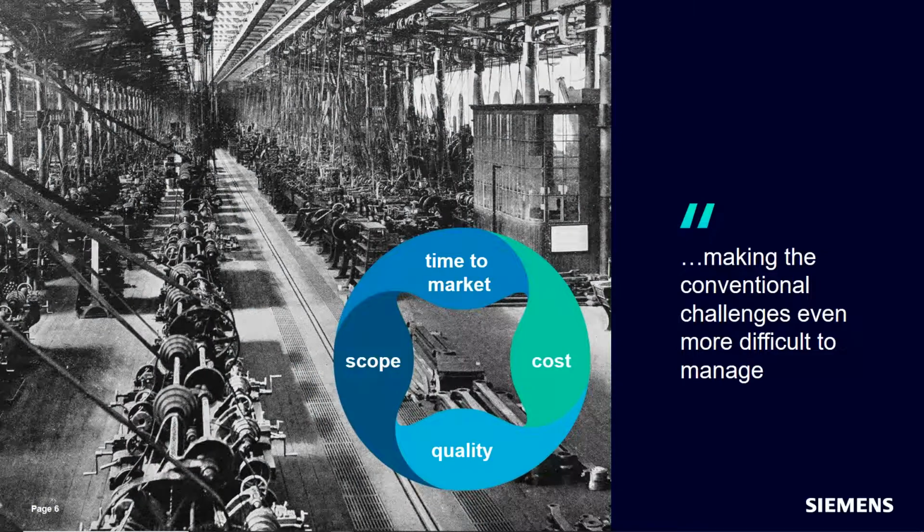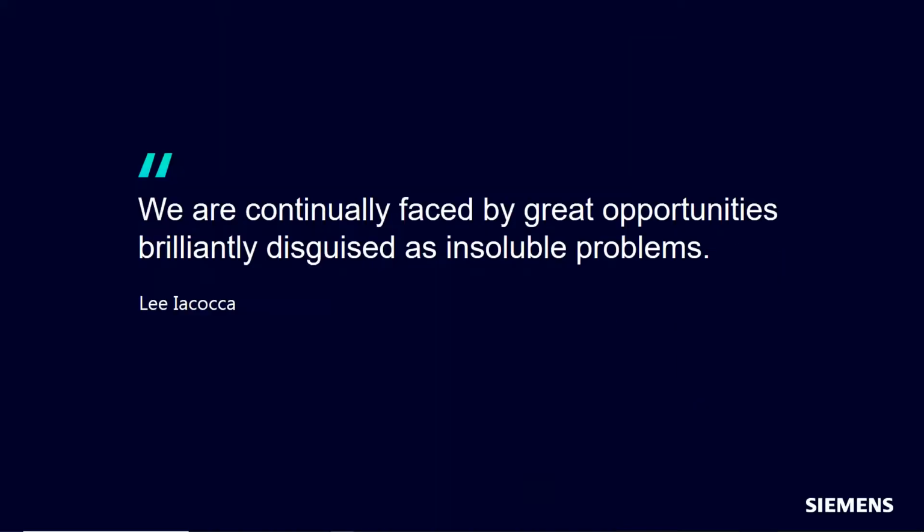When we take that complexity and then we bring in the typical things, getting to the market fast, getting to the market first, does that matter? Well, ask Tesla, ask Neil Armstrong, or having a good scope. So essentially, we make the products that our customers desire, at a good quality and at a good cost. We take this complexity with these normal problems that we have, and it makes it even more difficult for us to manage. We might think that this is an impossible problem.